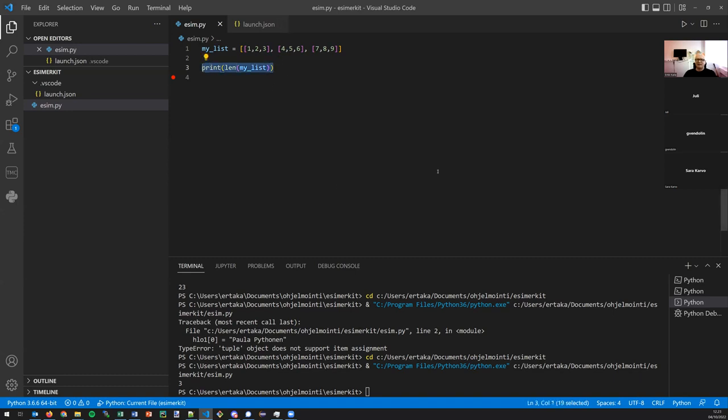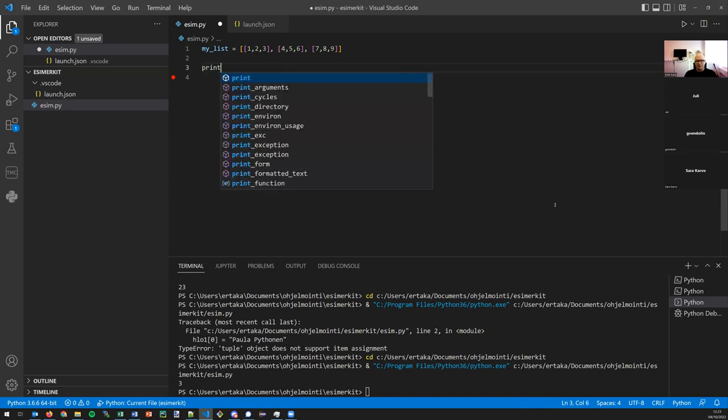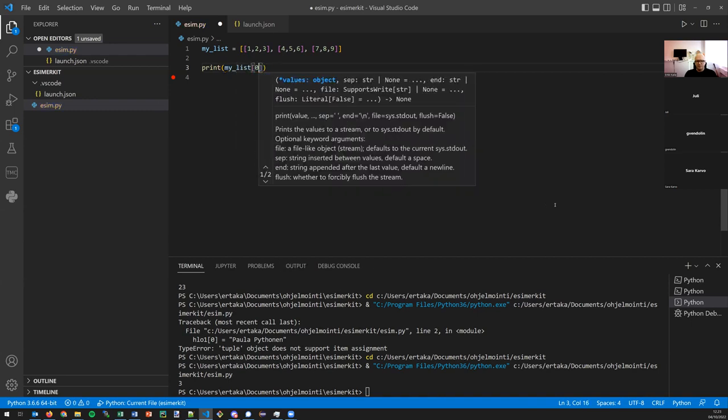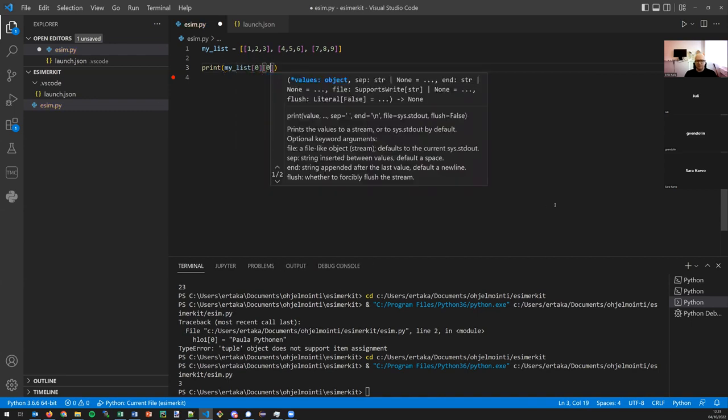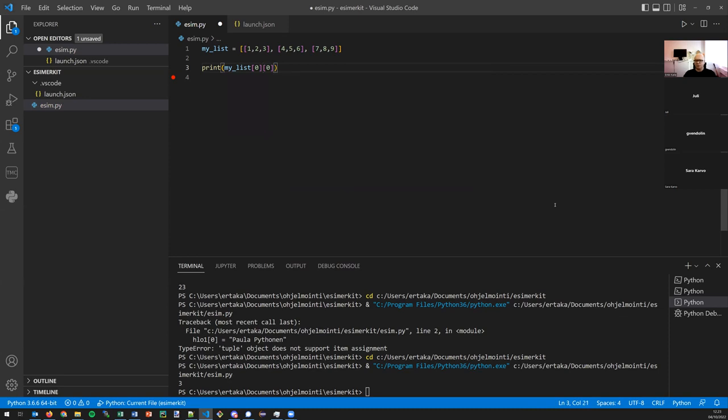Now, if you want to access individual items in that list, we can do it by using 2 index numbers. So I can do something like this. What will the program output? Yeah, it will output 1.